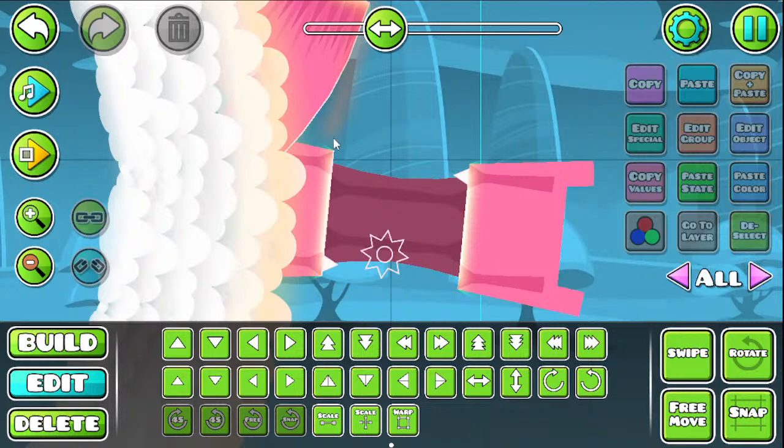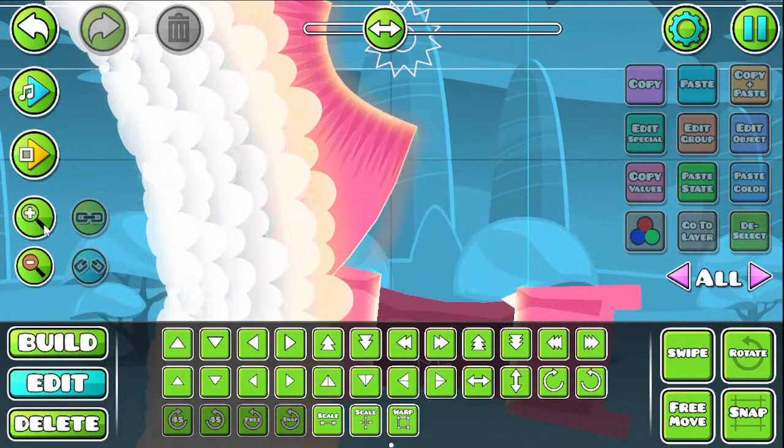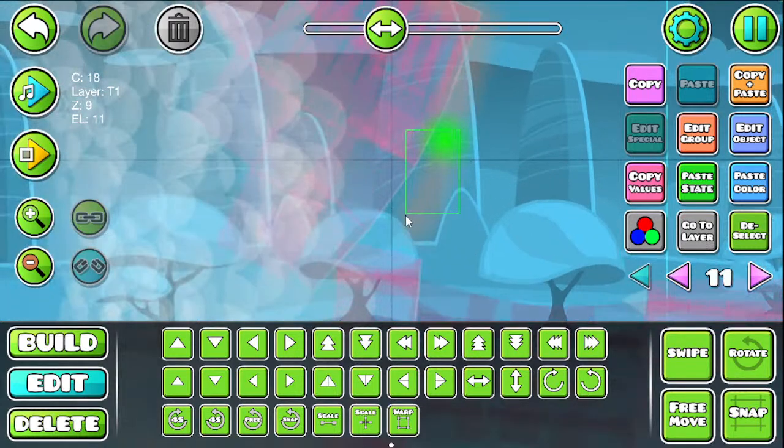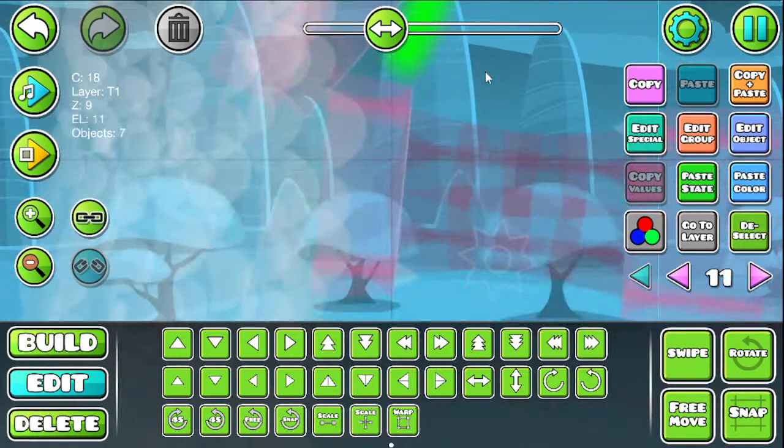It's kind of annoying to try to figure out what you're doing when it's all rotatey like that.